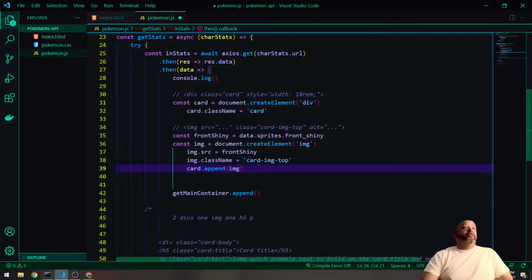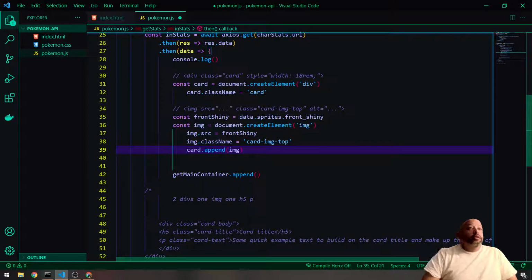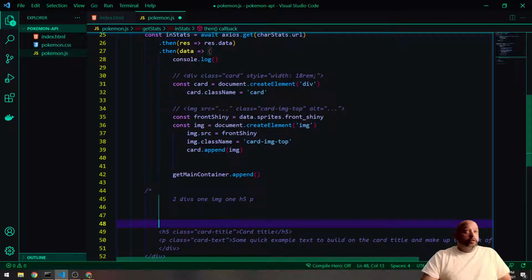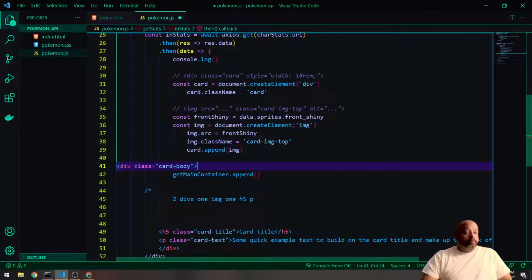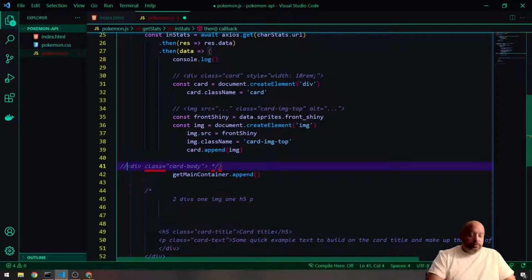So we're appending this card to this card. What's next? What's the next thing we have to do? Oh, we need to make a card body. So let's go here and let's paste that there and do this. And then, oh no, that's not what I wanted to do. Control Z. Oh yeah, that's right, because it does that. I don't like that. I don't know why it's doing that. That's kind of frustrating. So let's go home and just do that, and all this stuff could get deleted.